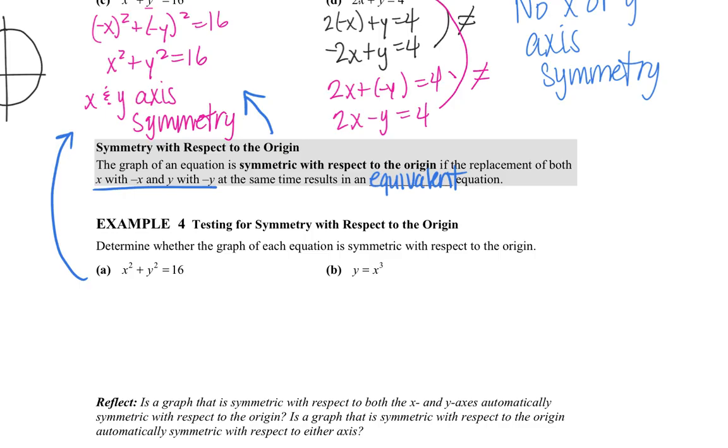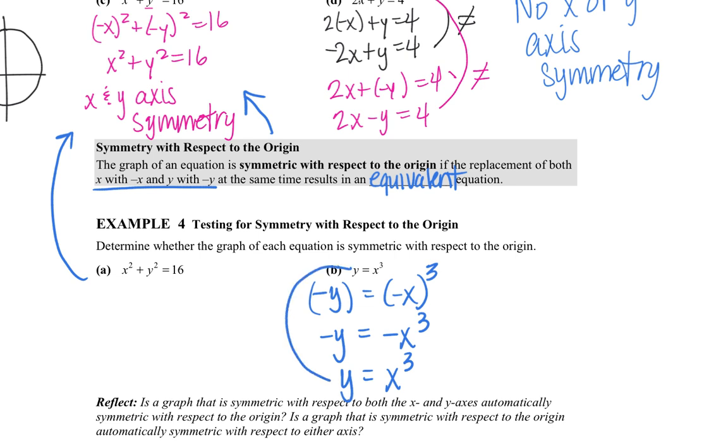All right, now what about y equals x cubed? If I do negative y equals negative x cubed, negative y is going to be negative y, and then I've got negative x times negative x times negative x, which is negative x cubed. Now, I know it doesn't look the same, but since both are negative, if I divide by negative 1, they'll both be positive. Now I can see that this and this are equal, so this is with respect to the origin. So we're going to say origin symmetry.